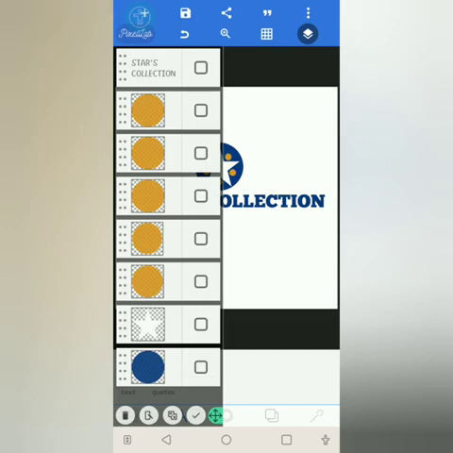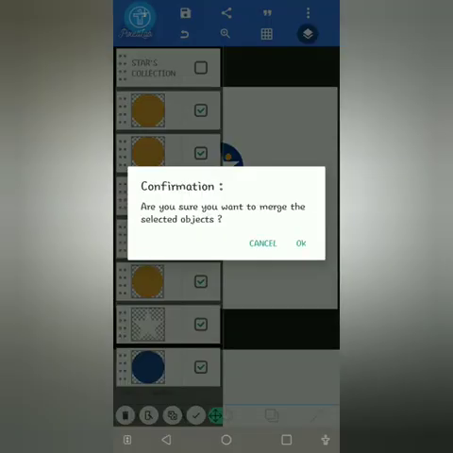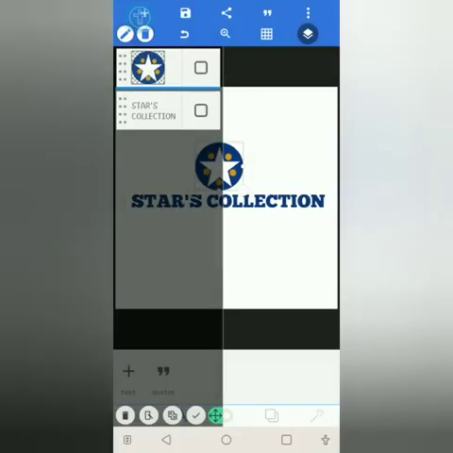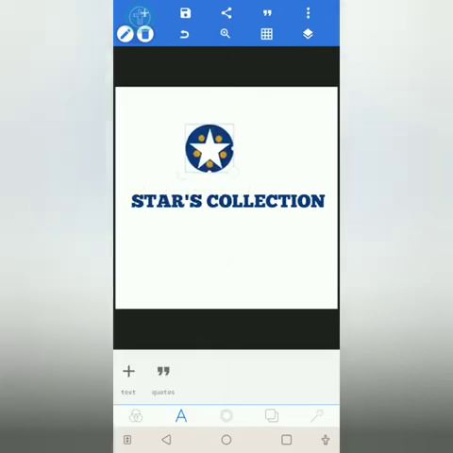You click on it. Then look very well now, you see the delete option, you see the copy option. Then the next option, you click on it. Okay, sorry, you select what you want to merge first. So I'll select all these, the star and the circles. Then you click on that option after the delete, after the copy. Then the next option, you click on it. Then you see it saying, are you sure you want to merge the selected objects? You click on OK. Now take a look at what is going to happen. Are you seeing? I'm able to move all of them, but note I did not do it one by one like this, I've merged it. So that is how you merge objects.